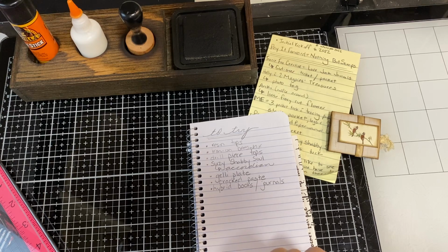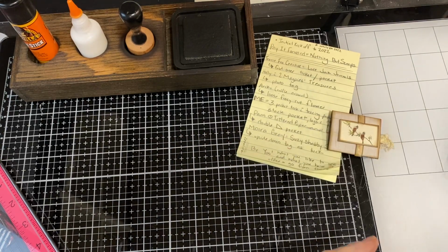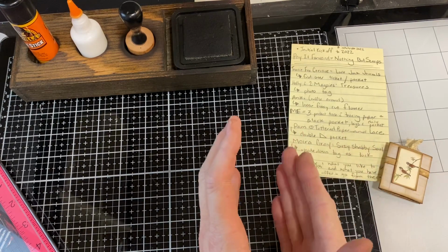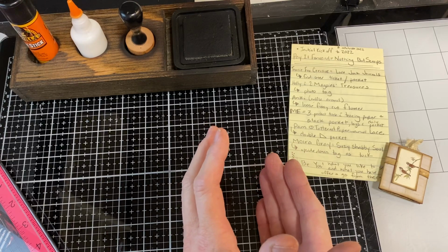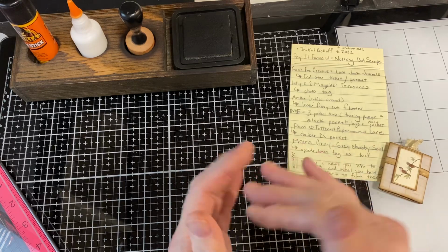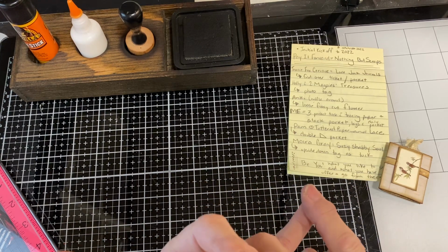And there is a gal that popped up on my Watch This feed, and she does paper journals. I don't love her channel, so I'm not going to share it. I don't want to be negative about anybody, but it reminded me that some of the things we did in those handmade scrapbook albums have a nice correlation to what we do with junk journals. That style is a little more restrictive as far as what pictures and where, and thickness and such. But I'm a big fan of the hybrid approach: make your junk journal work for you. If you want it to be a photo album, that's fabulous.